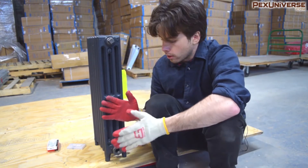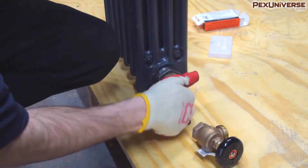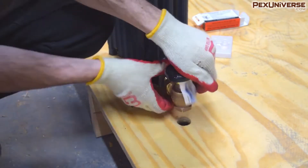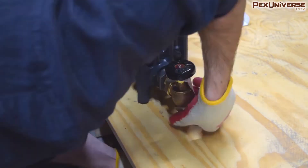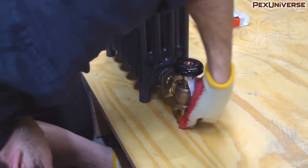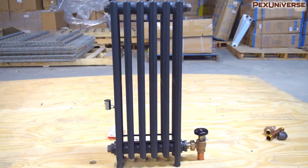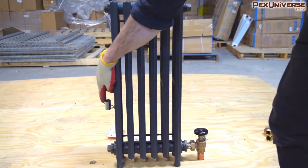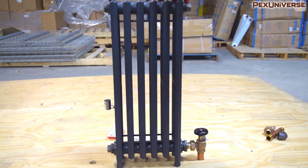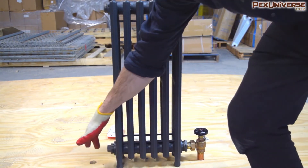For the steam install, I'm putting on this standard radiator steam valve — it's the most popular option and it's just a shutoff valve for steam with a union connection, connected to copper pipe. This is a quick setup: the radiator valve on the supply side, the relief valve on the side, and the top connections are plugged because you don't need those for steam. There's no return line for steam, so we use a plug there as well.